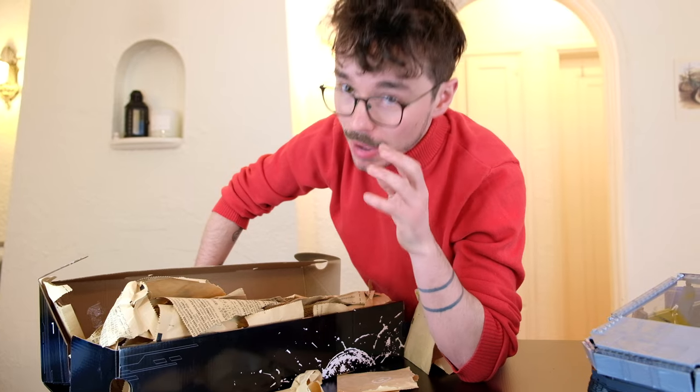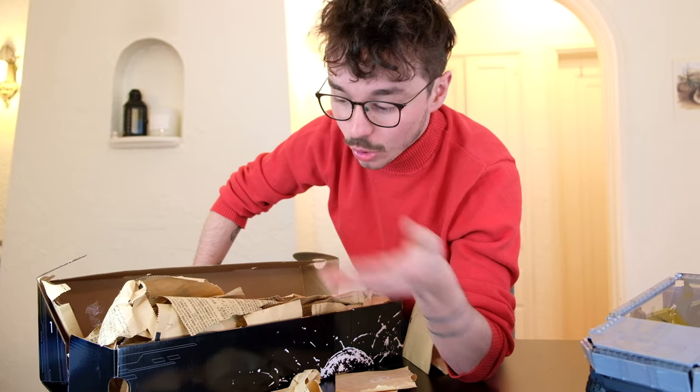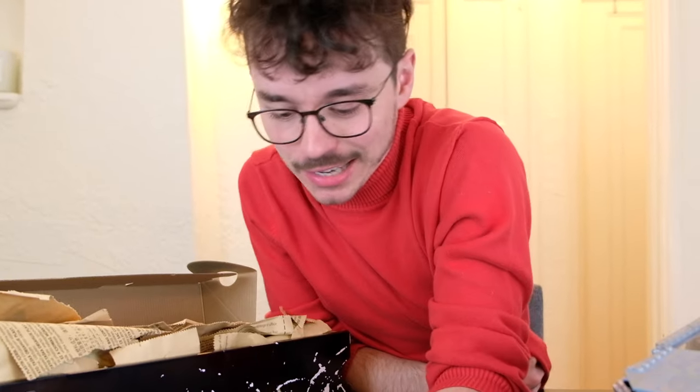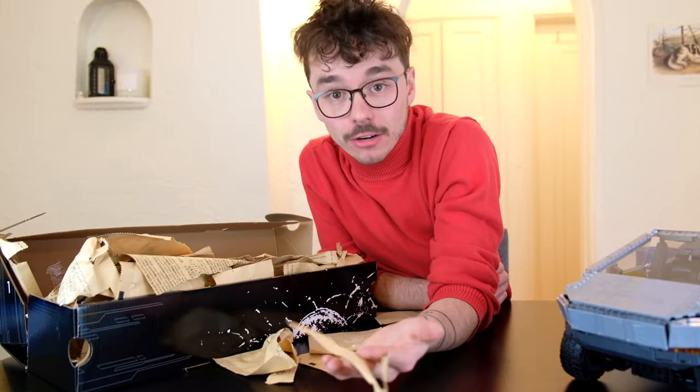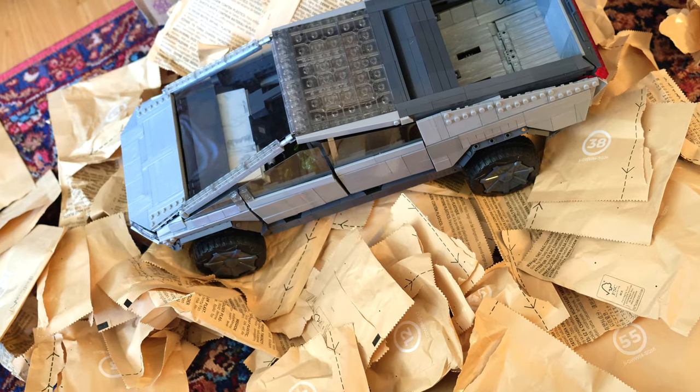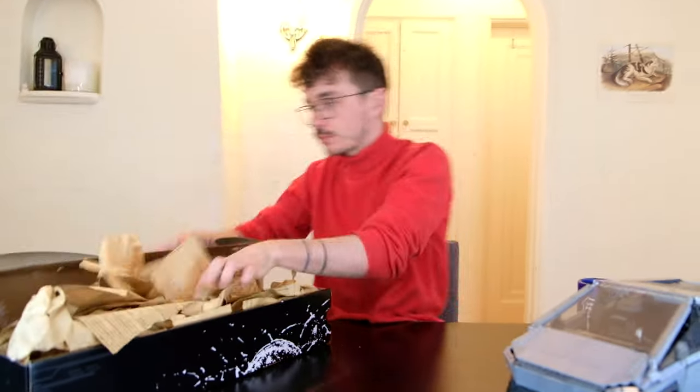What I hope is that this wasn't just Tesla's doing. I really do hope that Mega is going to make that transition to all of their packaging being this biodegradable material. I haven't seen any evidence since, but it is early days, so Mega, if you are watching, this is the way to go. Every single time you do this, I will praise the sustainability to my fans, so it's definitely worth a shot. Get rid of the plastic.